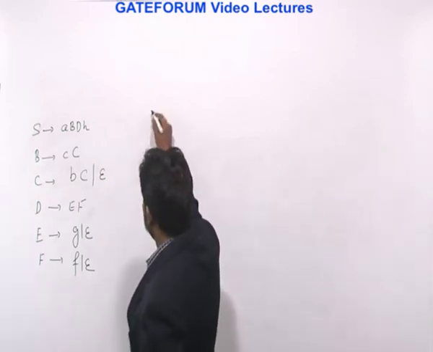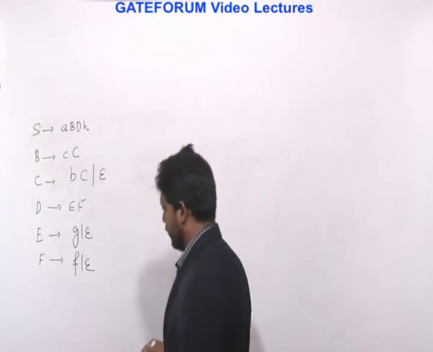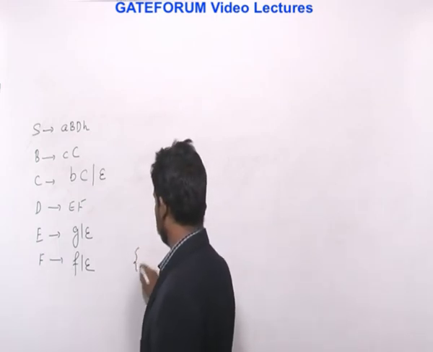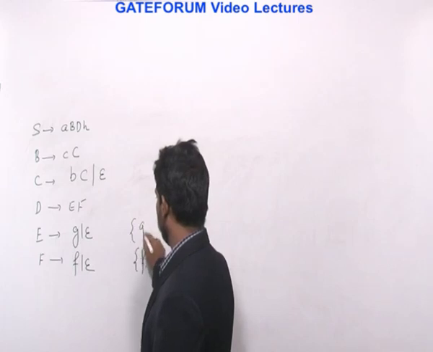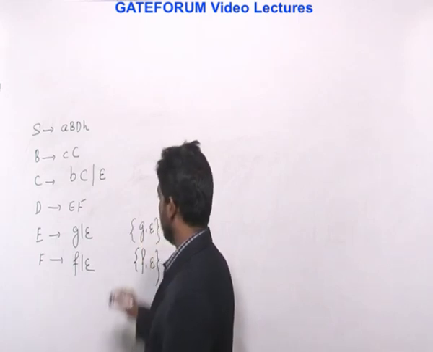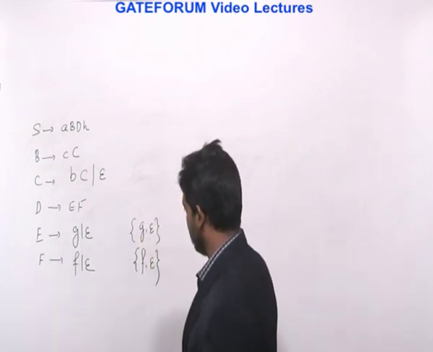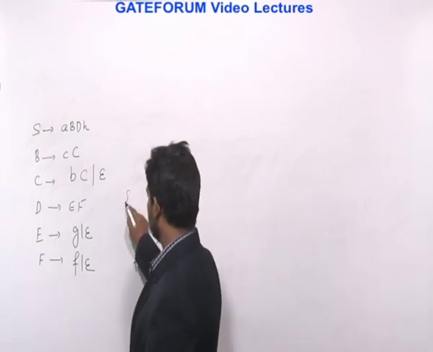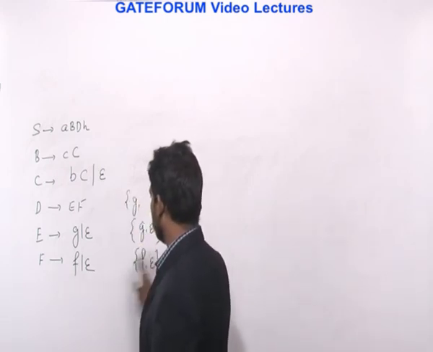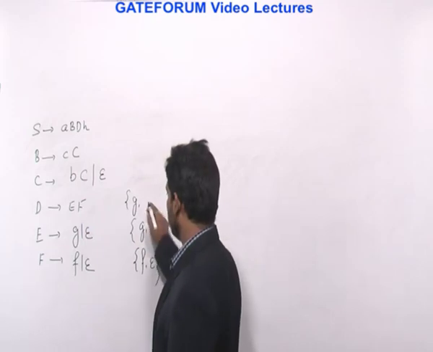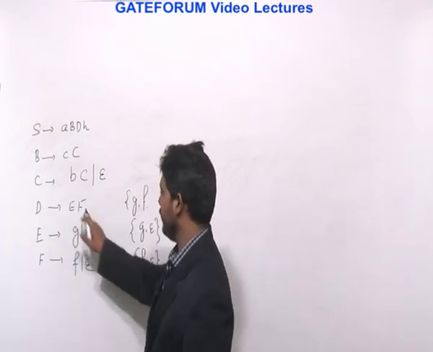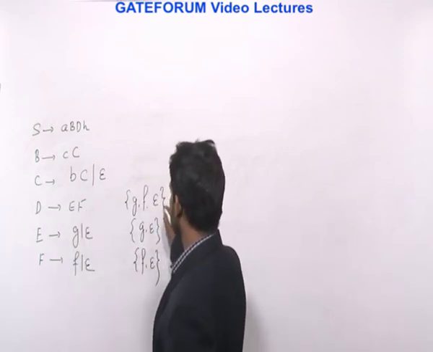So S, first, in bottom up fashion, that is better. First of F is, in this case, F and epsilon. First of E is G and epsilon. First of D is first of E, so include the symbol, which is G. What about epsilon? Go to the next symbol, F. Both E and F derive epsilon, and hence in this case it will be epsilon.